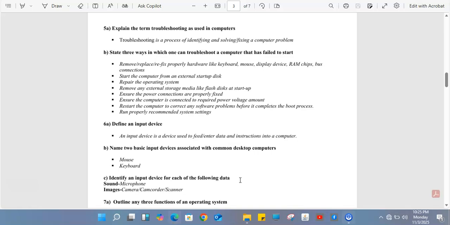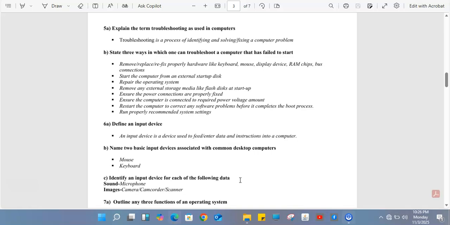So let's see if all components are receiving power well, then we go to the next step. Look at the startup disk. Someone tries to repair the operating system, because maybe the operating system is not the one starting. Some people also remove storage media like flash disks, memory cards, and external hard disks so that the computer can start properly.